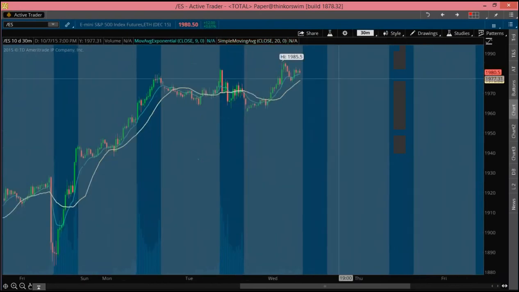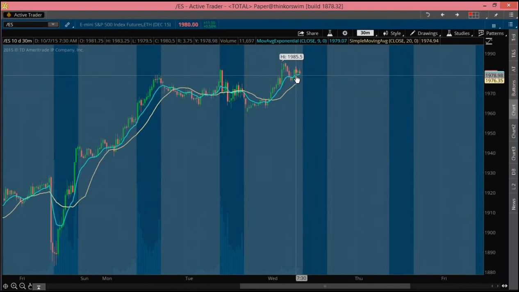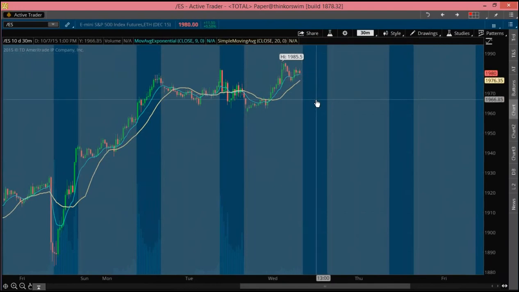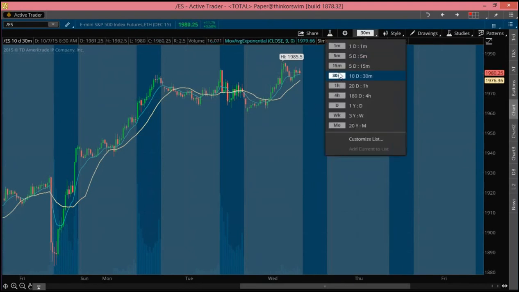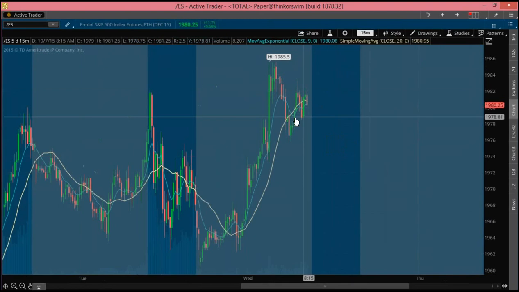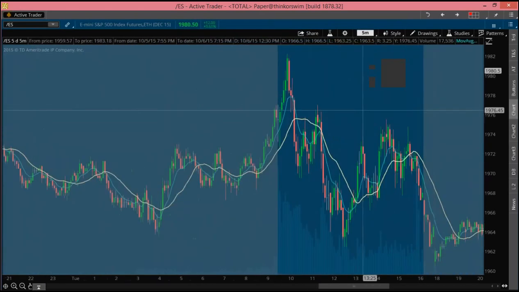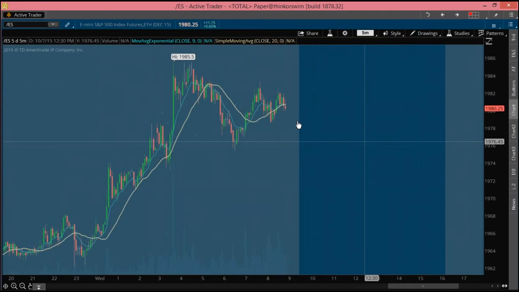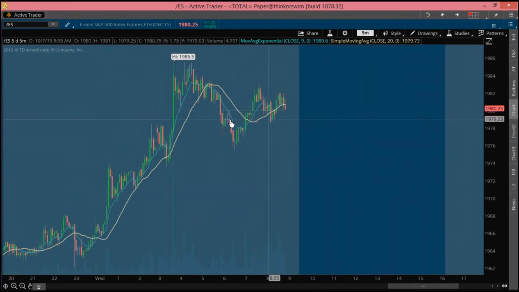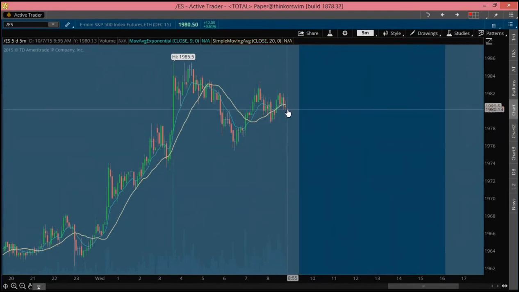Going on the 30-minute, trend is strong, good slope and separation. We do have a naked cross here at 66.75. Going to the 15-minute, more consolidation. We've broken down below the 9 and the 20 right now on the 15-minute. No naked crosses on the 15-minute, and then on the 5-minute, you can see that again we've got more consolidation and a break below the 9 and the 20.